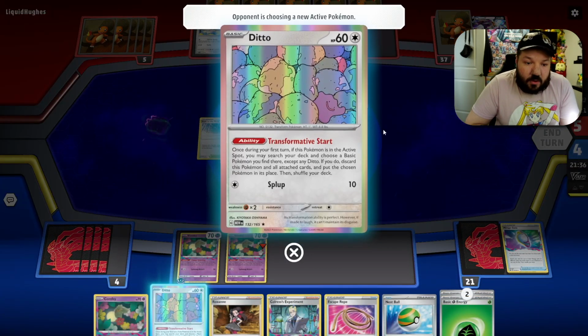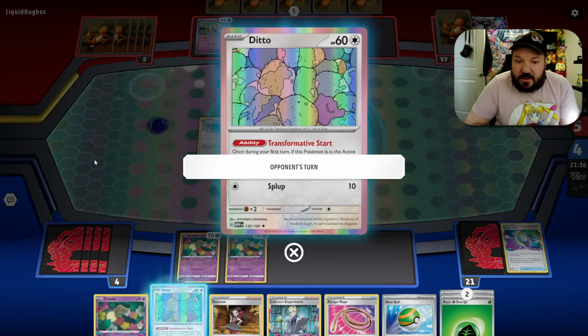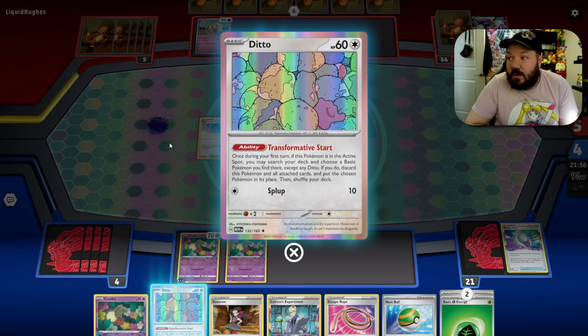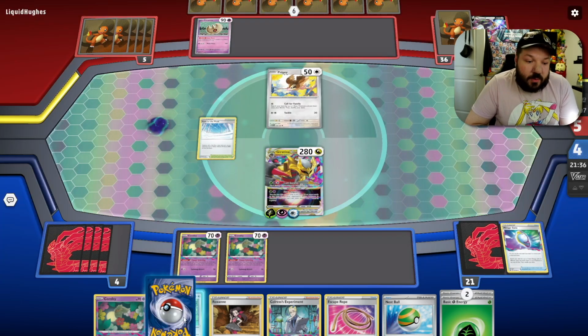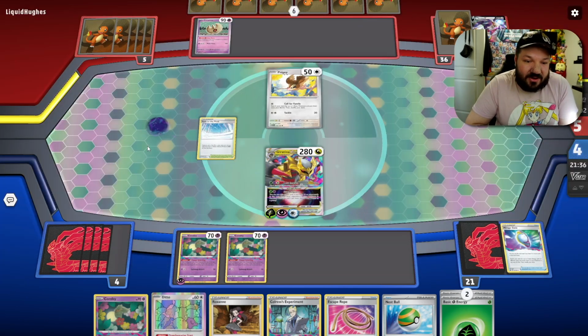Ditto's going to suck here because you can only use this on your first turn. So don't go under anything where you think that you could play the Ditto down mid-game or try to get it out and you don't use it. Like, use Ditto immediately when you're getting it out. But we do play it in the deck, everyone. It is here. It is in my hands. We'll give the Ditto the big shout out.